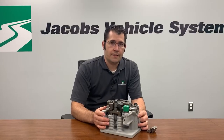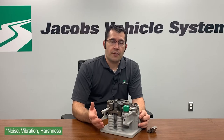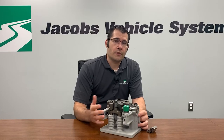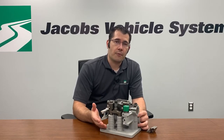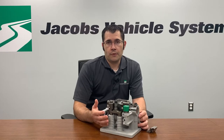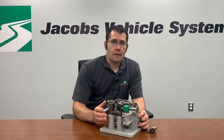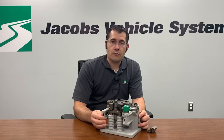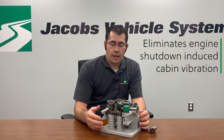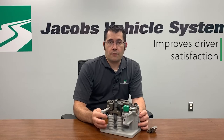Jacobs got started with ADT when our customers came to us with a problem. The problem was that when they turned the engine off there was a lot of NVH, a lot of shaking of the cab. This was primarily an issue for sleeper cabs where the engine would start and stop automatically for HVAC and battery maintenance. The vibration from the truck would actually shake awake the driver. So one solution we came up with was to decompress the engine — we basically use our engine braking technology to hold the valve open to depressurize the cylinder, and the engine just winds down without any compression. This gives a very smooth engine stop and it doesn't wake the drivers up.